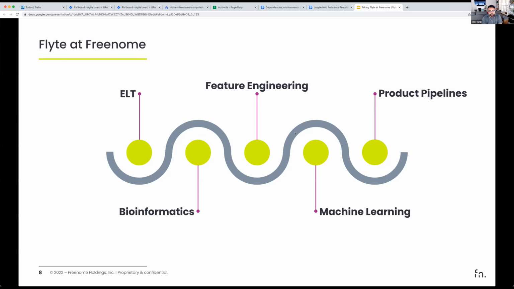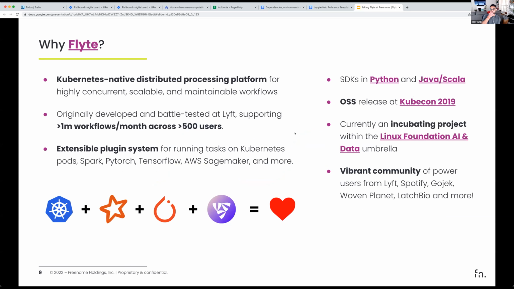So I want to talk a little bit about why we chose Flyte at Freenome, and hopefully, as a biotech company, that inspires other biotech companies to also consider Flyte to run their stack. So why Flyte? We're a Kubernetes shop. All of our workflows, everything runs on Kubernetes. Kubernetes is basically ubiquitous now.